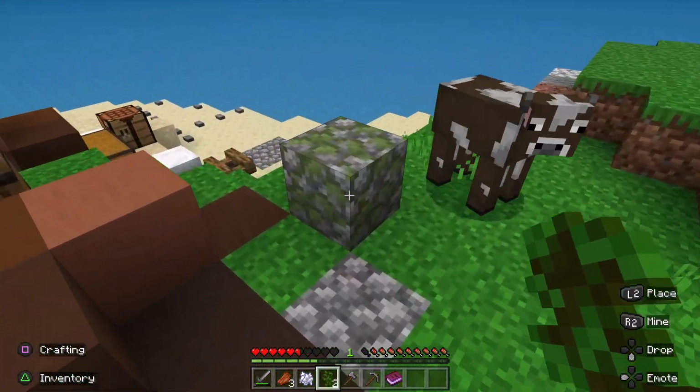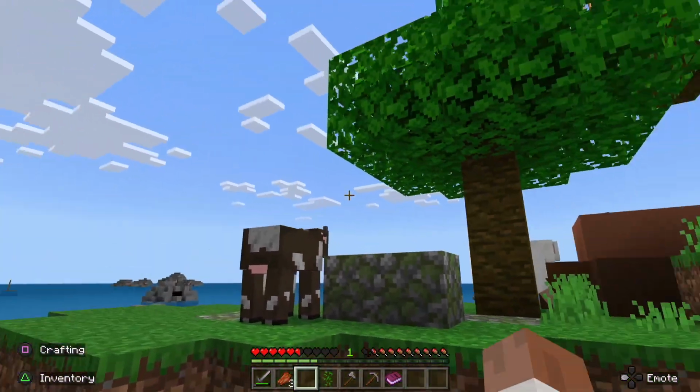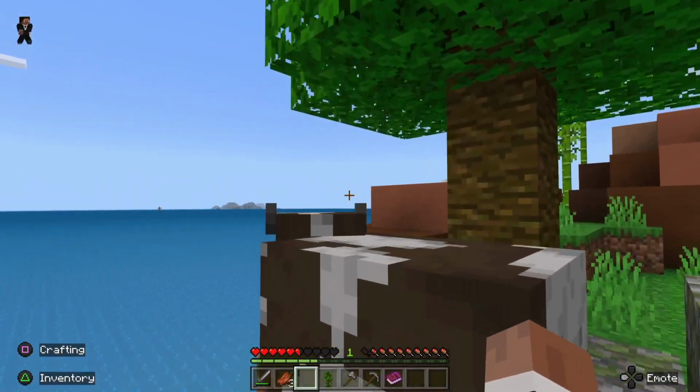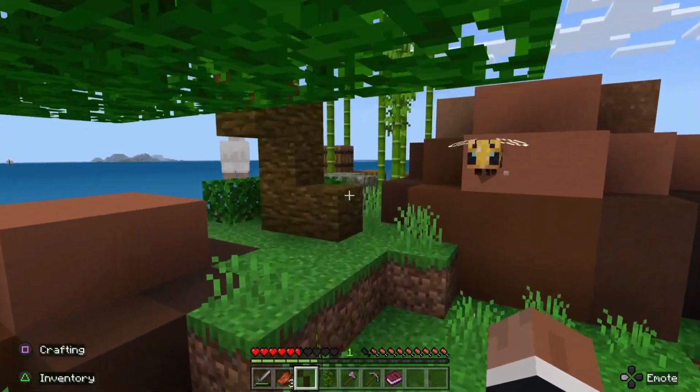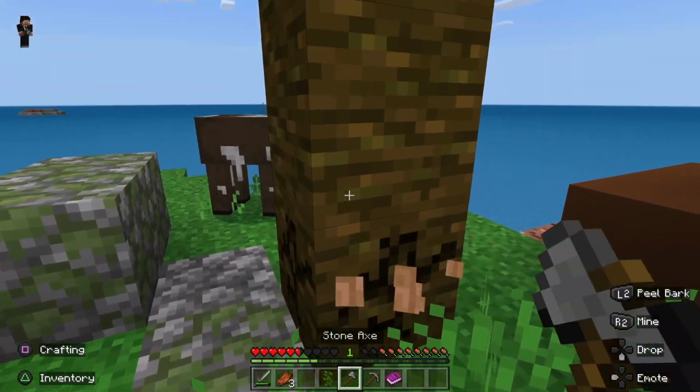The boating makes me nervous. It does. And we have to go so far to that ice place, the iceberg. Yeah, it's sketchy. I did give you an axe, right? Yes, I do have an axe. I'm just out of bone meal. Okay, good, good.